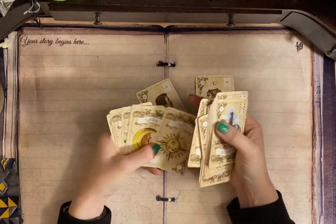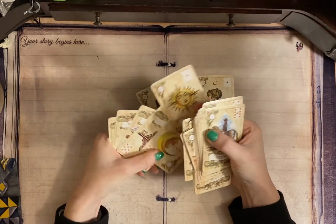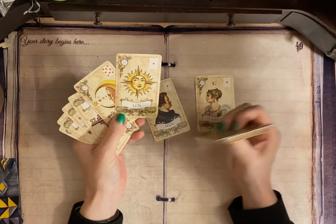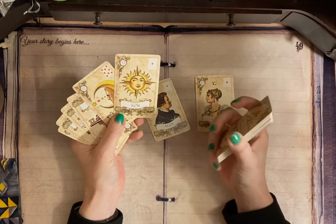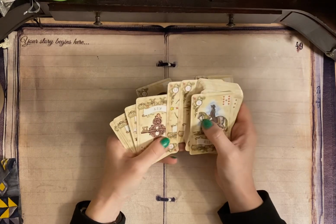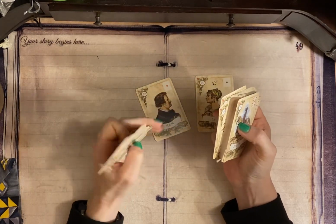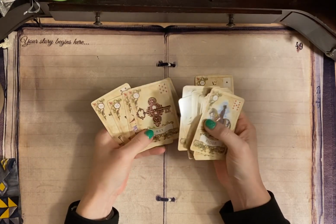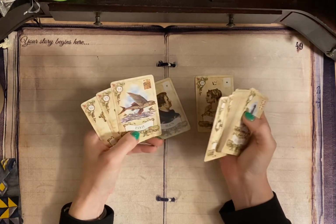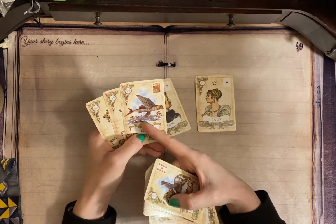Lilies, sun. Okay, see the sun and the moon, very clear cards. Not going to get them confused in a GT. You're not going to be looking at sunsets and, you know, moons over water kind of thing. Those are, I just personally, sometimes it's hard to see it in a GT. I can misinterpret it, look at it first off.